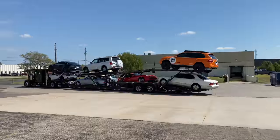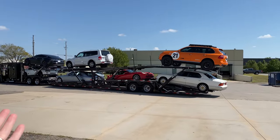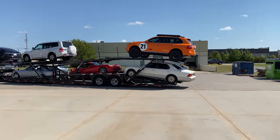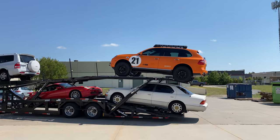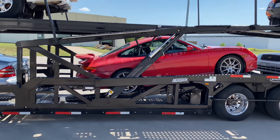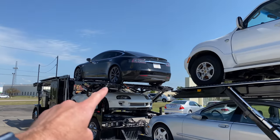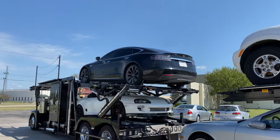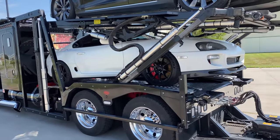All right, the truck is here, and look at these things. Oh my gosh. I know you guys have already recognized these cars, but for me, here in September, these are all new awesome vehicles. I'm especially intrigued by this Cayenne up here. That's Ed's, and it is awesome. Look at this, the Patina 911, presumably Freddy's Mitsubishi, Tyler's Tesla, which just got the battery replaced, and the famous Tavarish Supra. Oh. This is freaking awesome.